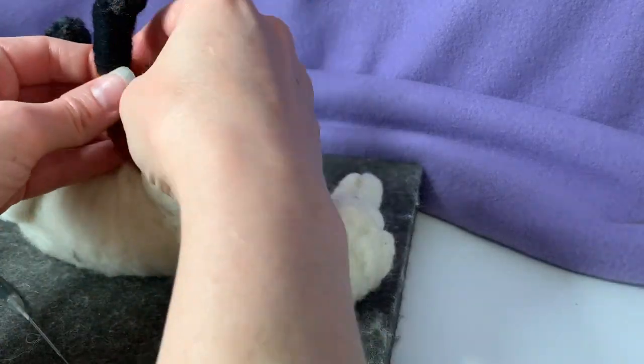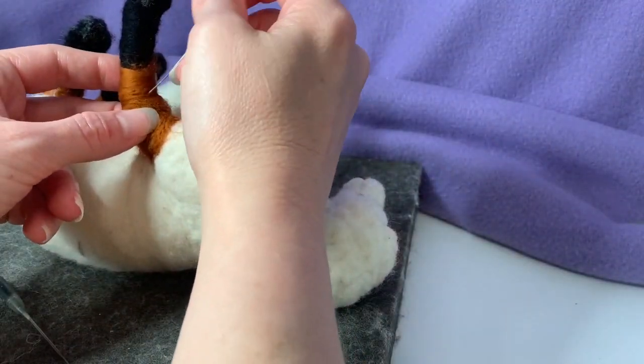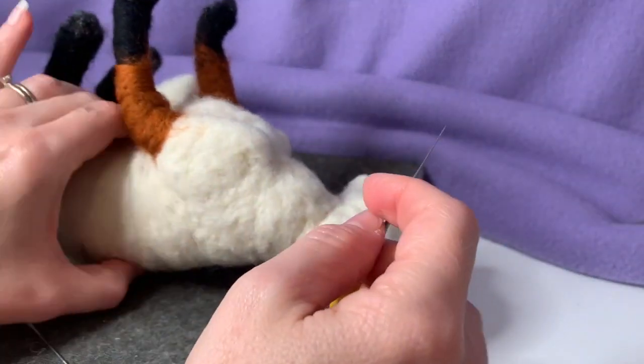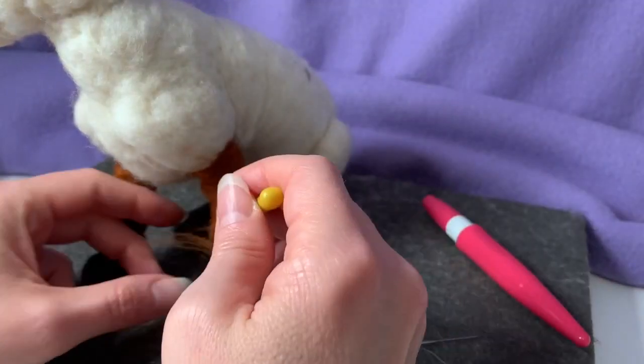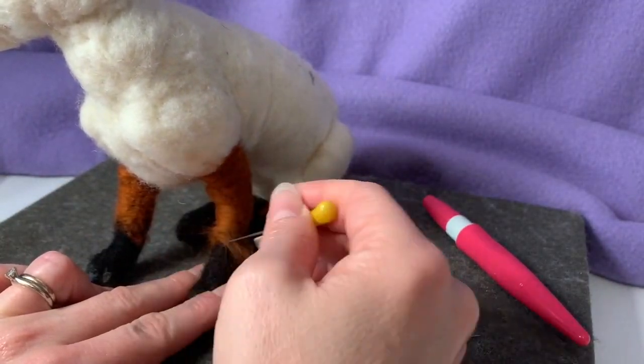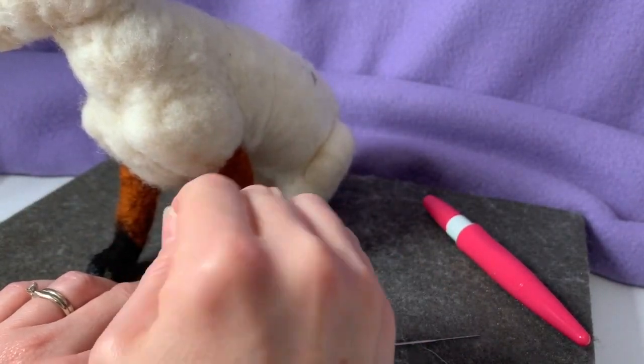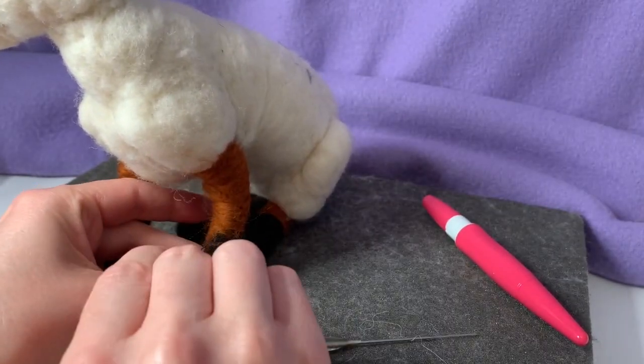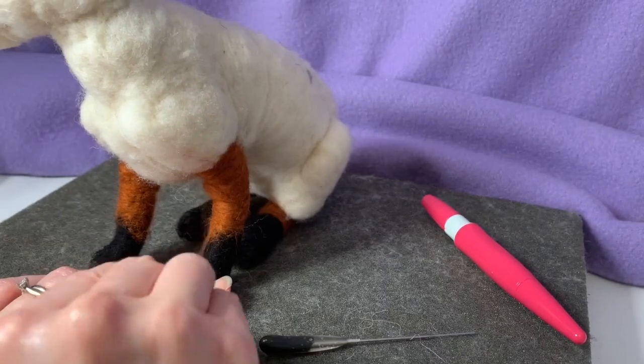And right here, this particular left front leg, I just feel like it wasn't really sturdy enough. So I'm reinforcing it. I've wrapped a little more roving, and I'll probably keep reinforcing this leg a little bit. For some reason, I just felt like it was weak and it kept wanting to bend really easily.